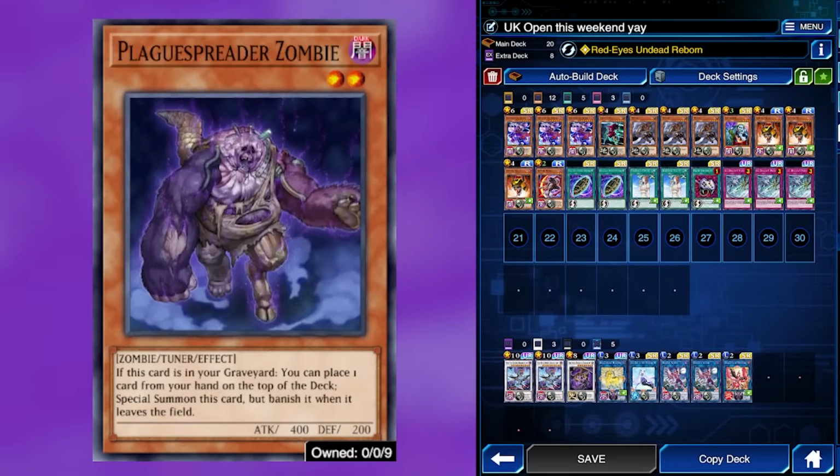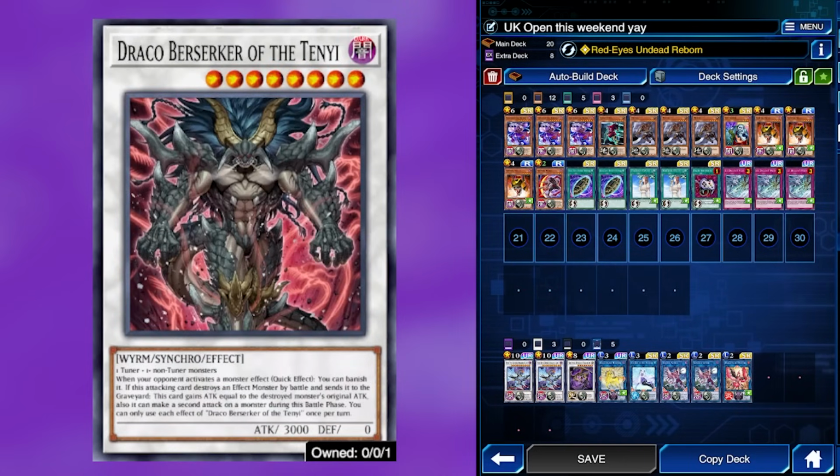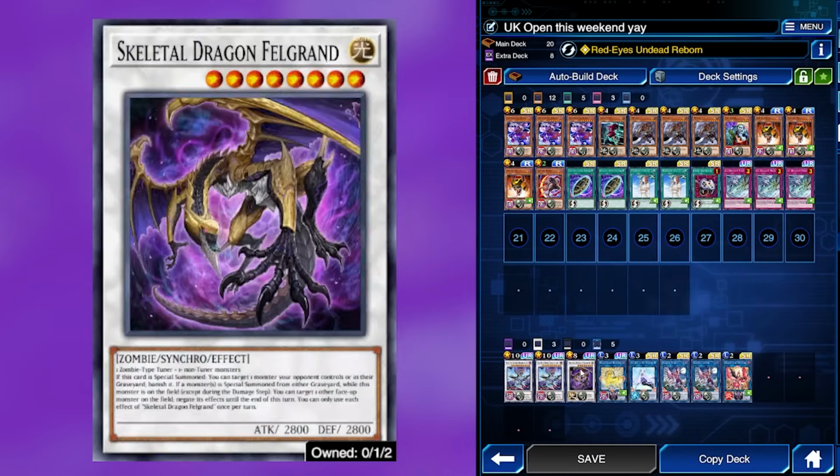There are a bunch of ways that you can play this deck, and quite a few different combos. For example, you can do things with Beatrice, or make Void Ogre and Berserker more efficiently using Plague Spreader. This build makes Vampire Sucker and the Red Eyes turn 1, and then you can revive Felgrand with the effect of level 10 to banish a monster and draw a card.